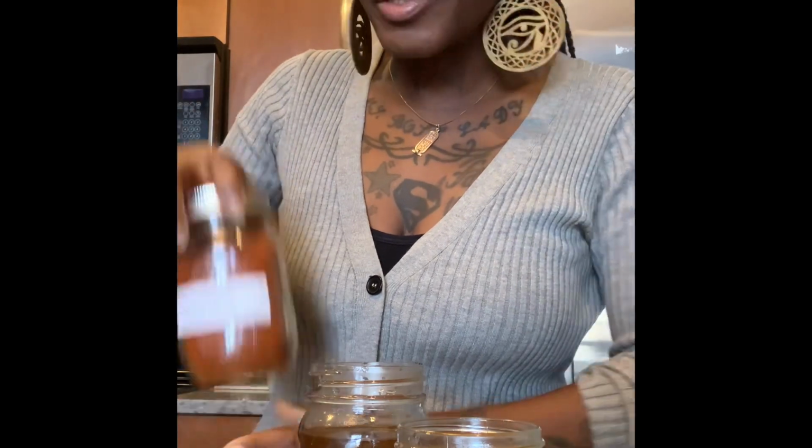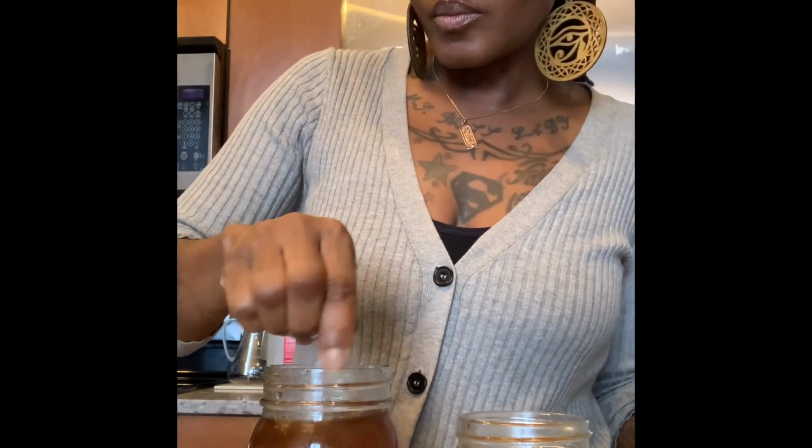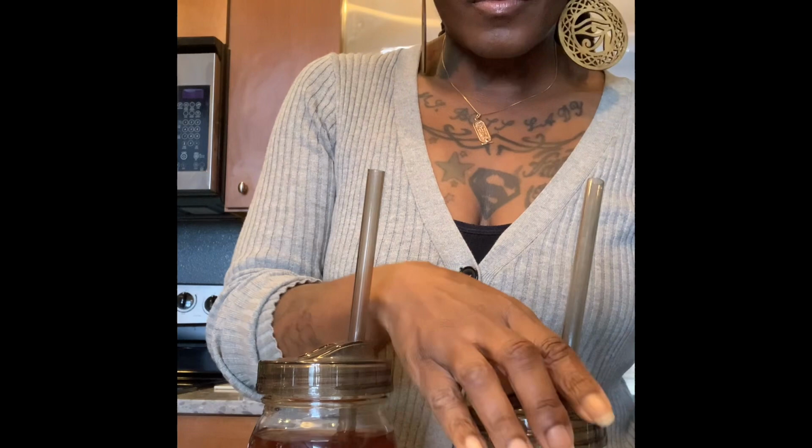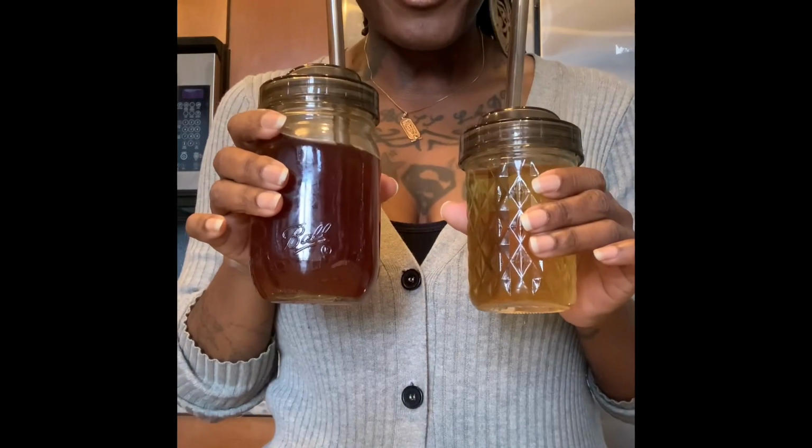And just because my son, he always complains about it being bitter. Bitter is best, but if you have to sweeten it, then I use date syrup. And out of my lid. And they're ready for the day.